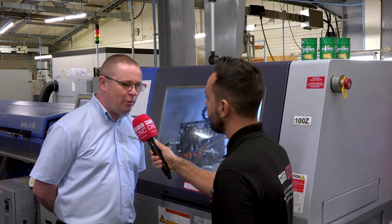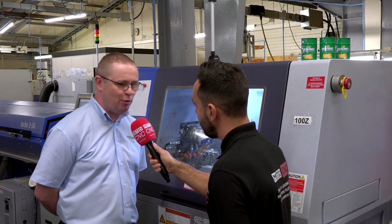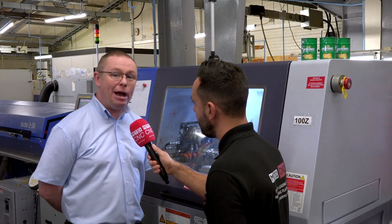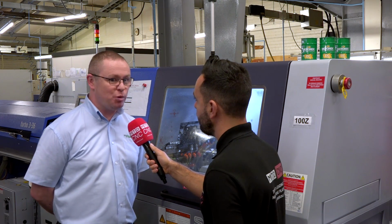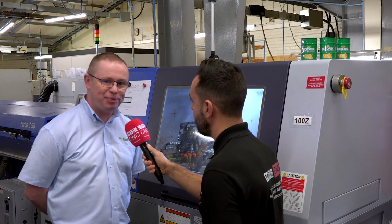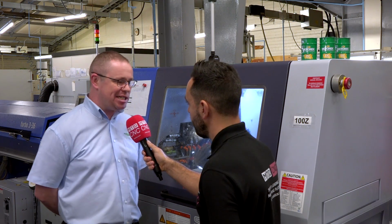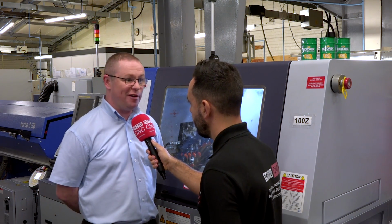When we come into a new customer, we look at their process, we look at their materials, and we analyse their water type. We'll get our engineers to come in and clean the machines because we want to give the coolant the best possible starting point. The operator then spends less and less time looking after the coolant and leaves it down to our team. We know roughly where we're going to be on consumption, and we fine-tune it to suit that business in that area with that water type and those processes. You have to work cohesively with your customer. One size does not fit all.